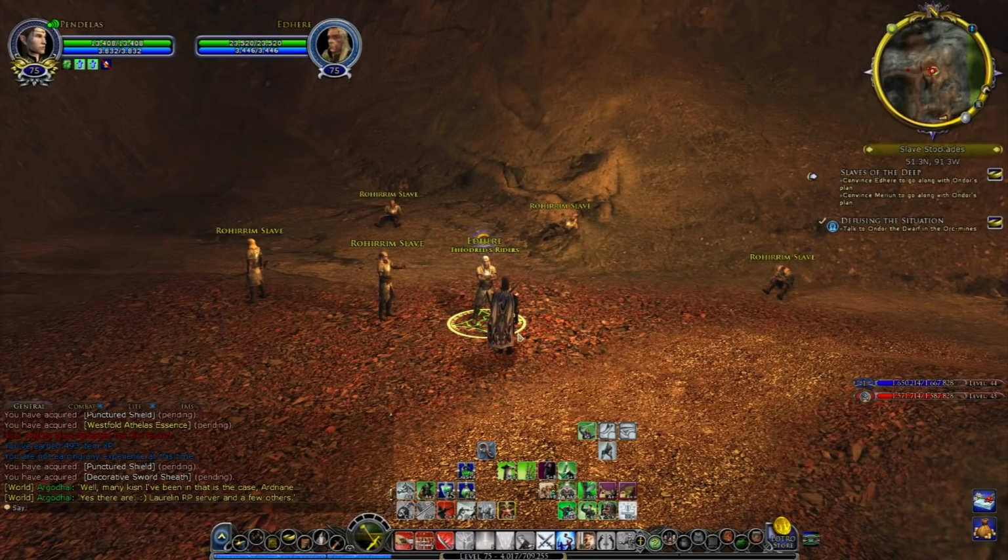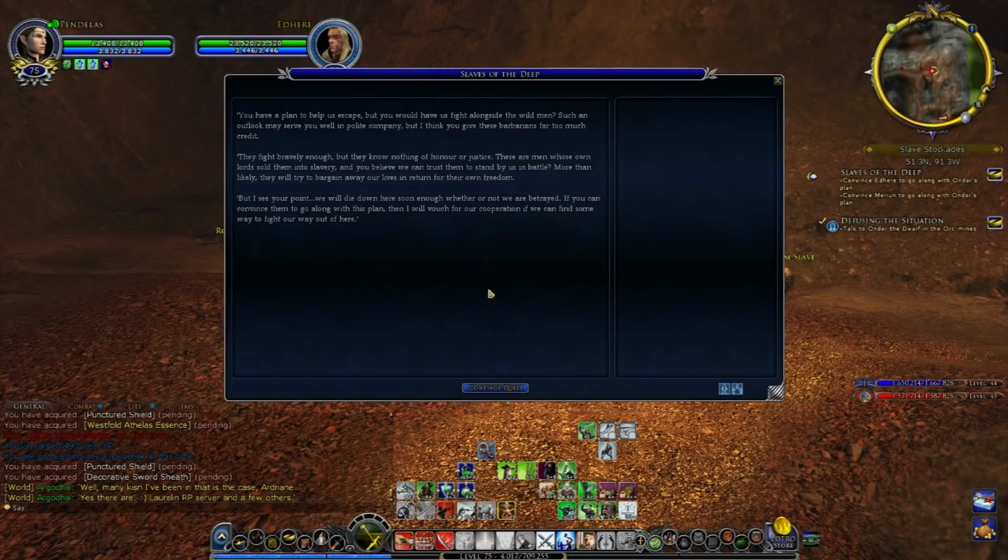So now that we've spoken to both of them, we can speak to them both in any order, and then we have to speak to them again and convince them both.